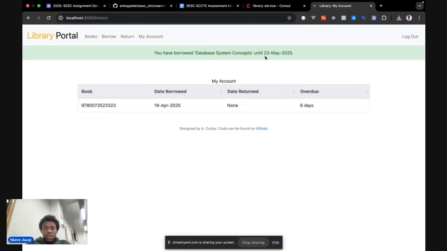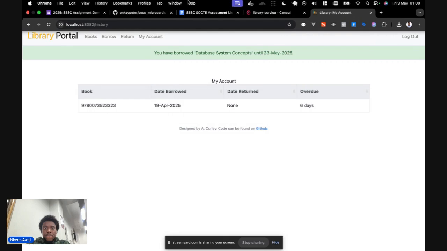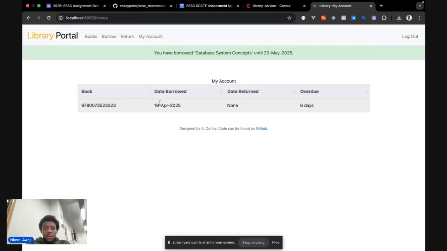So you see here, I have borrowed up until this. What I implemented here was just so that we can test late returns automatically each time. I backdated the borrow dates for about 14 days.